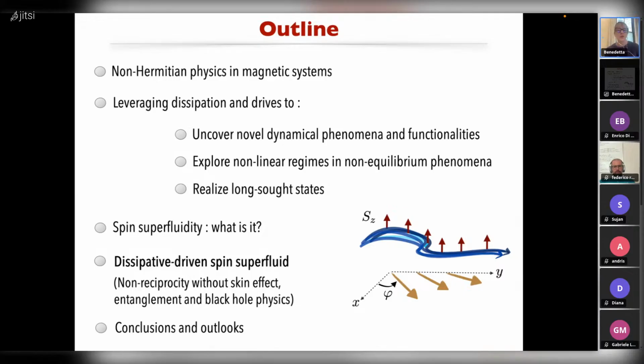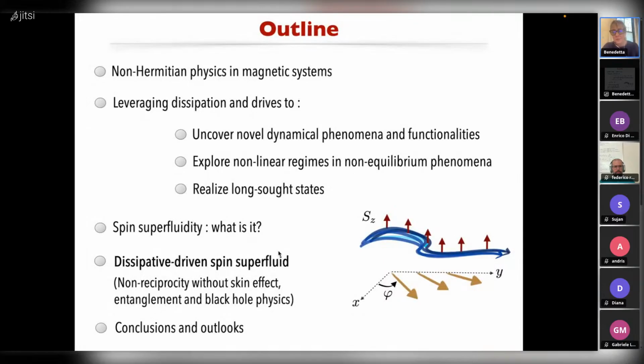And I will also show you how, at least from my perspective, magnetic systems with respect to other platforms have an advantage, in the sense that they have intrinsic non-linearities. And I will show you a specific example of how these intrinsic non-linearities can enable us to realize phases that are far from equilibrium and I think are very interesting. And this phase is a spin superfluid phase. So probably you're really familiar with superfluidity or superconductivity that is sort of a cousin of this phase.